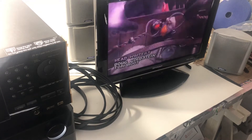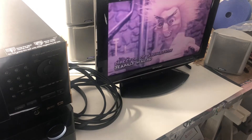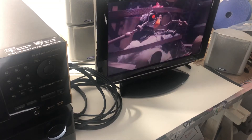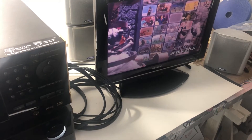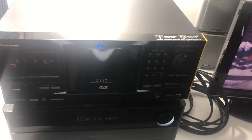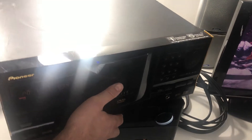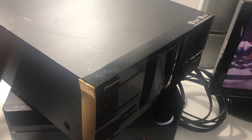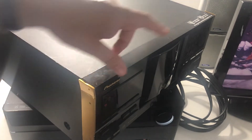Caveat: this will be sold as working, but there are things not working on it, so I'm putting that out there. You can see the DVD is playing. I'm going to pause this and flip it around to show the back side. Also, someone tried to do some work on this and the casing is bent on both sides.